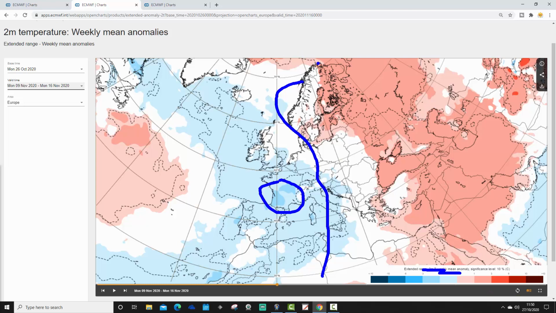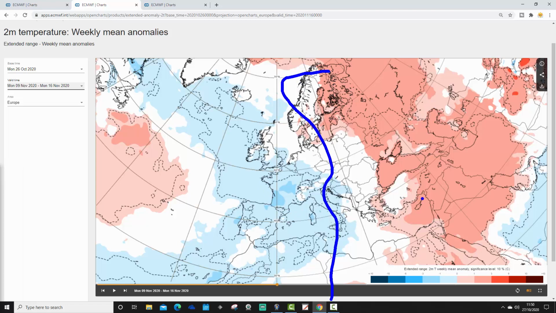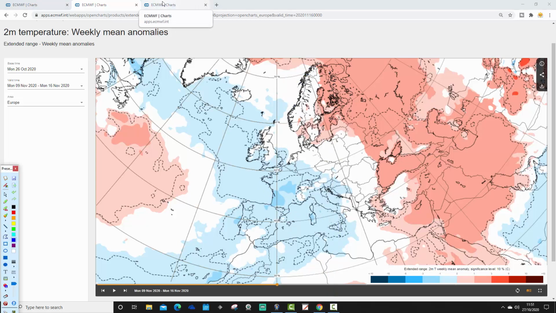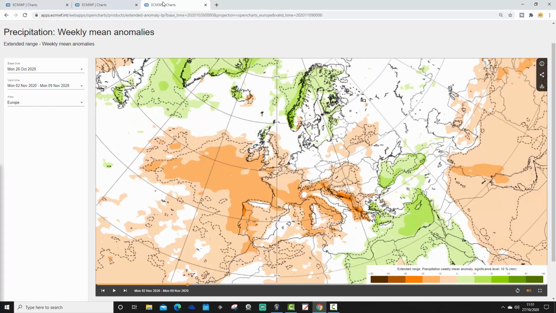Any mild weather looks like it's in the extreme northeast and east of Europe. So we come down the far east side of Europe, to west of Russia, and it does look milder there. Temperatures generally around 1 to 3 degrees above average in extreme east and northeast Europe. So possibly a bit of an east-west split setting up, actually. But definitely looking a lot cooler this week in the west. Of course, with that ridge of high pressure sending the jet stream on the northwest-southeast line, we could expect frost under the area of high pressure.